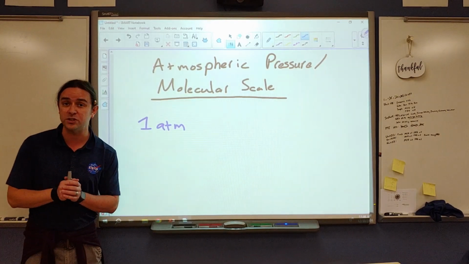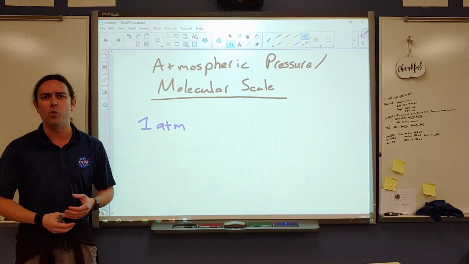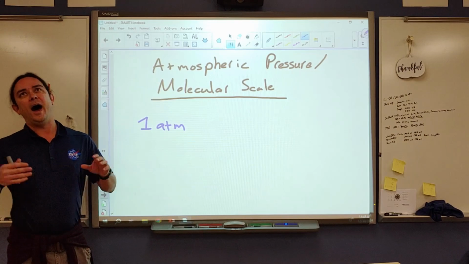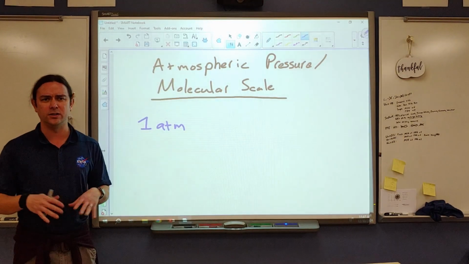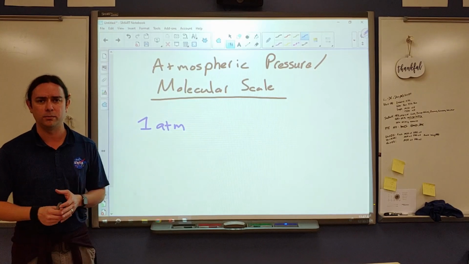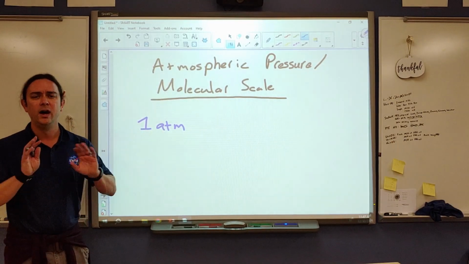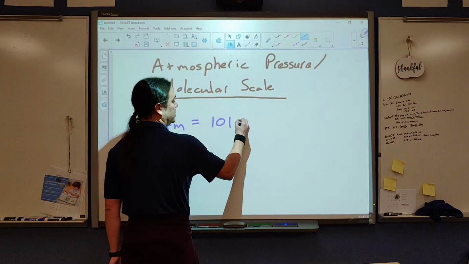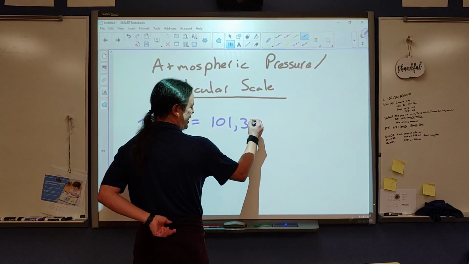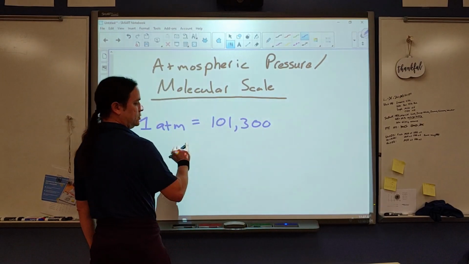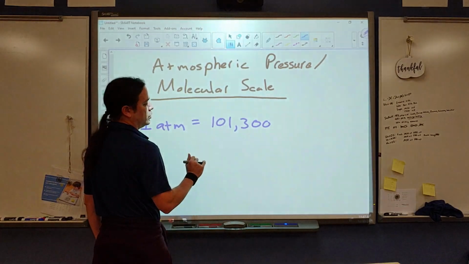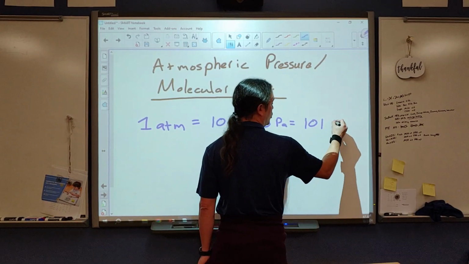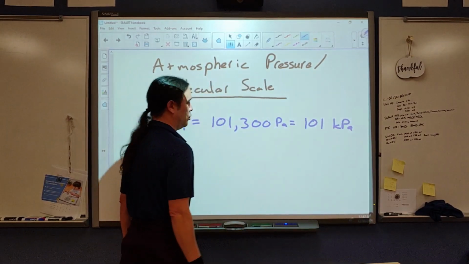That being said, it is a very useful unit because it's defined around what the standard value, more or less, for atmospheric pressure was or is at sea level, at standard temperature. I don't remember all the details on the definition of it, but we've got 1 atmosphere, which for our purposes, the most important number is going to be 101,325, but I'm just going to keep it to 4 significant figures here. It's a little over 101,000 pascals. Or writing this differently, it is also common to see this as 101 kilopascals, where kilo means 1,000.